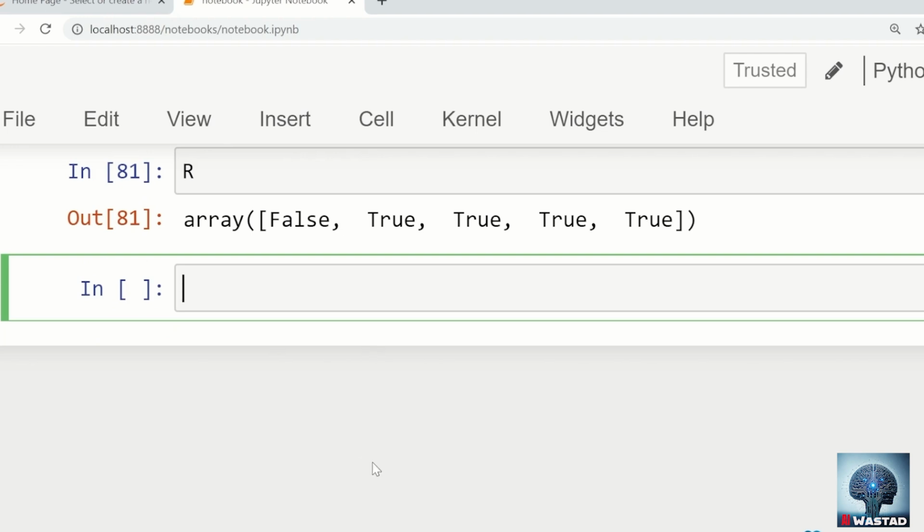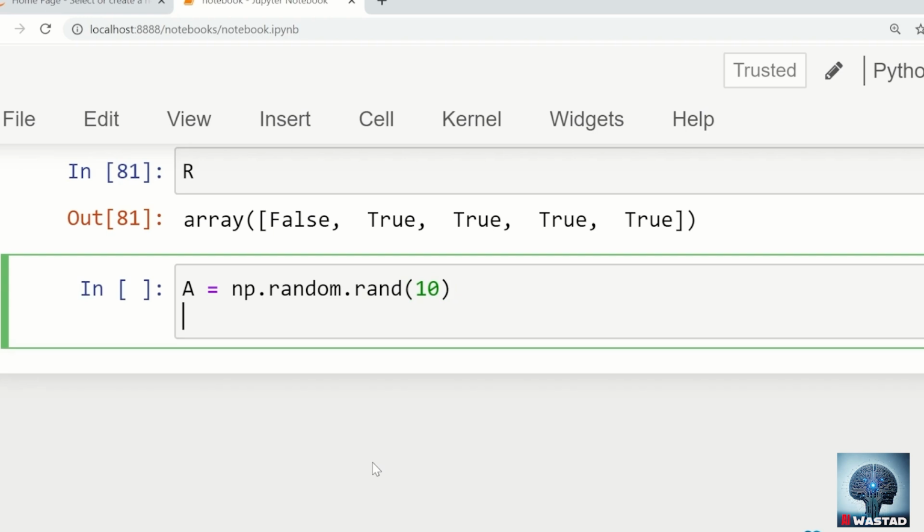Next, we talk about some logical operations on arrays, particularly Boolean arrays. Let's say we have A equals np.random.rand, and let's say we have 10 elements. That's our array. We generate R1, which is simply A less than 0.5.